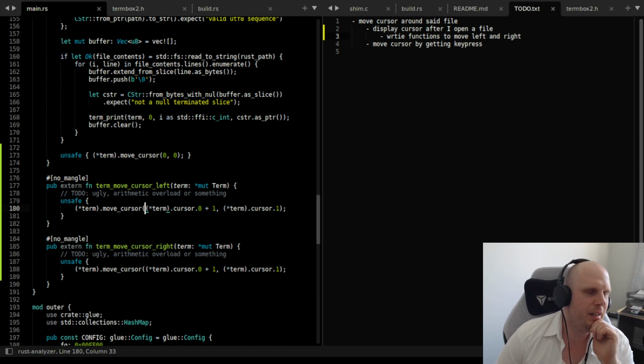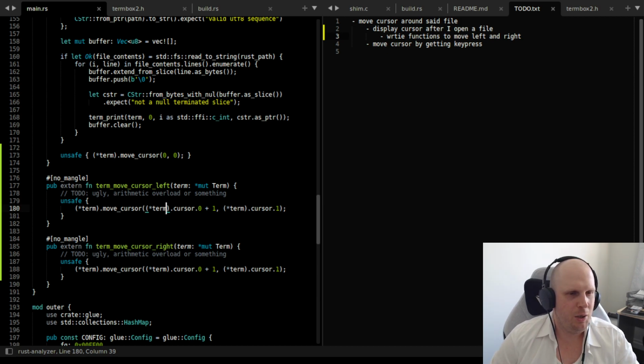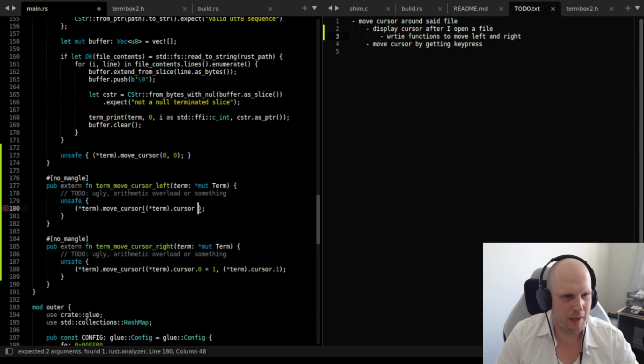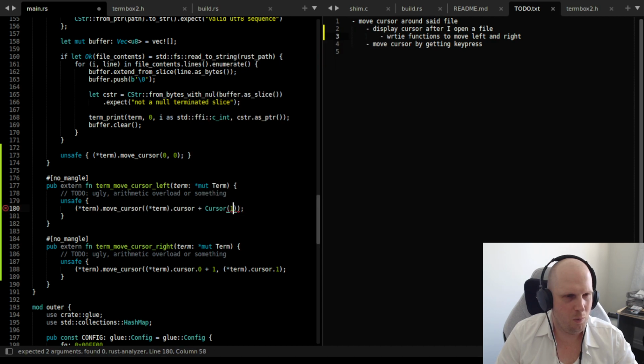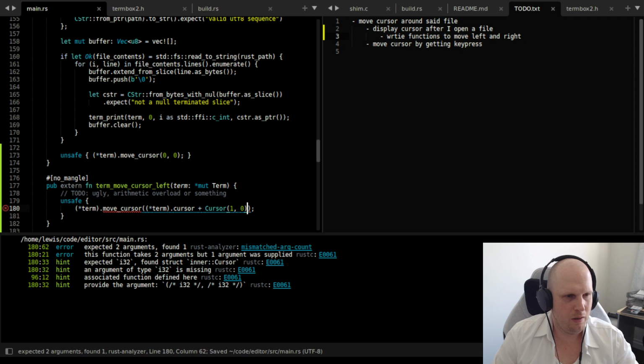No, I need like a plus equals, don't I? Hang on. So term dot cursor plus the new cursor, right? So that would be like plus cursor 1 0. Okay, it doesn't like this at all.